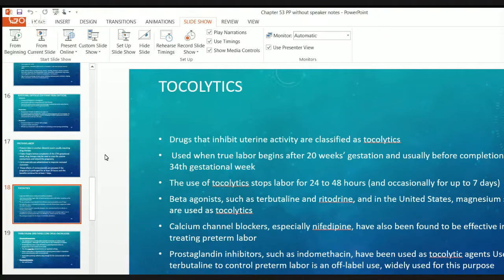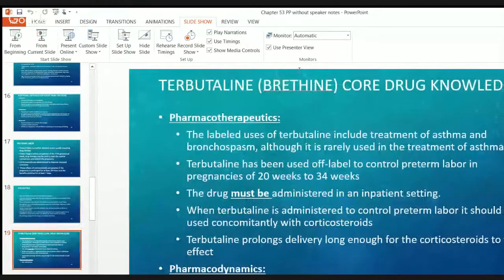When we look at indomethacin, we have to be careful with that one. It actually has restricted use based on the mother's gestation. It is limited to use when she's less than 32 weeks due to the concern about premature closure of the fetal ductus arteriosus and the effects on amniotic fluid volume. Actually, it's a medication that can be used when a baby is born with a patent ductus arteriosus to help with closure. So it does have some benefits to the neonate as well.